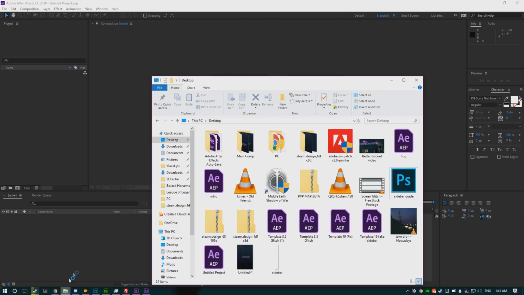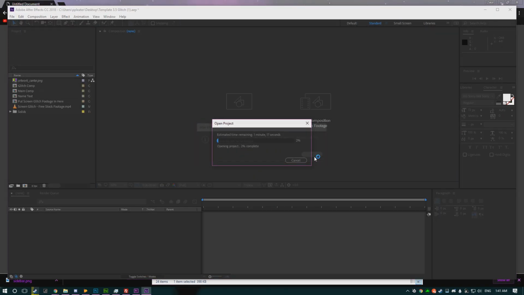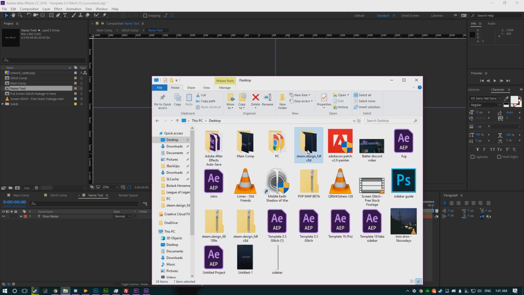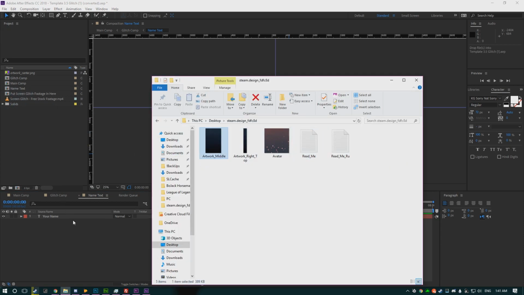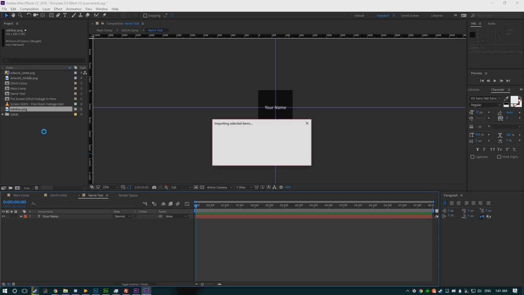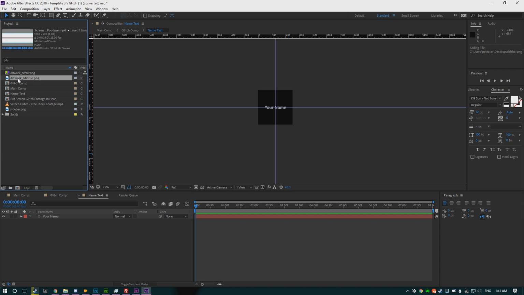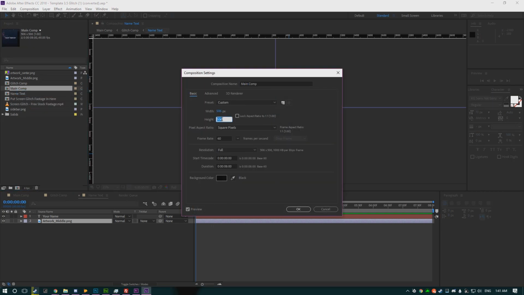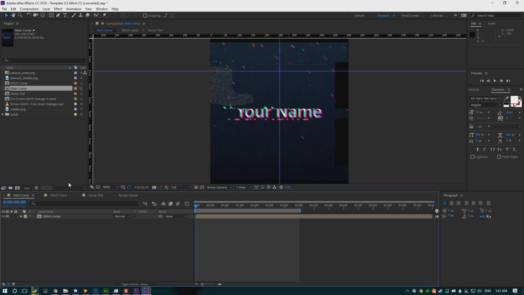Alright, so now we need to open up our template. If you're using your own, that'll still work. So just open that up. And here we go. Let's get our background, artwork underscore middle, and just load that in. And then we also need to grab our sidebar, so drag that in as well. Wait for After Effects to realize what we're doing, and put artwork underscore middle in the background. You can see it's 801 high, so we need to change the main composition to 801, click OK, and click on the main comp.